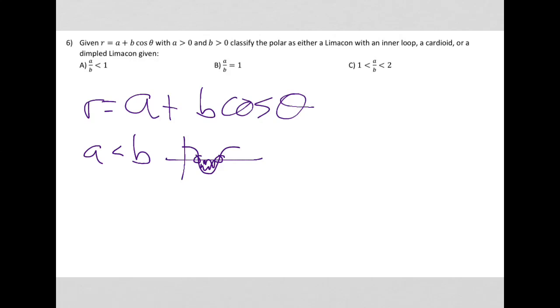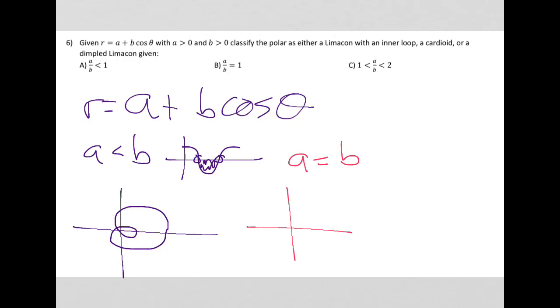That negative section is giving us a limacon with an inner loop, something like that, when a is less than b. If we look at the situation when a over b equals 1, essentially saying a equals b, well then if you look at that graph, that's when we're going to have a rectangular graph where we just simply touch the axis at one spot right there, and that is going to give us our cardioid right there.